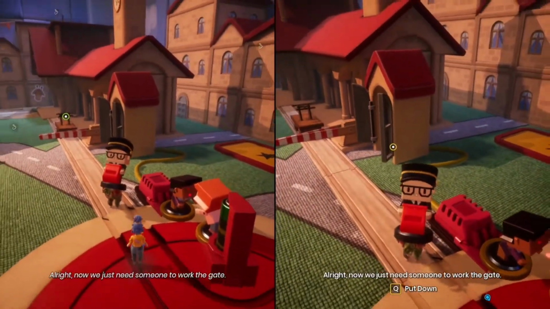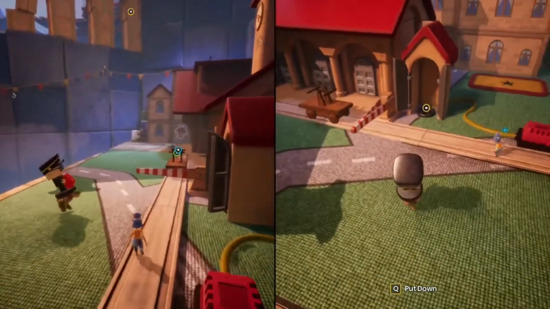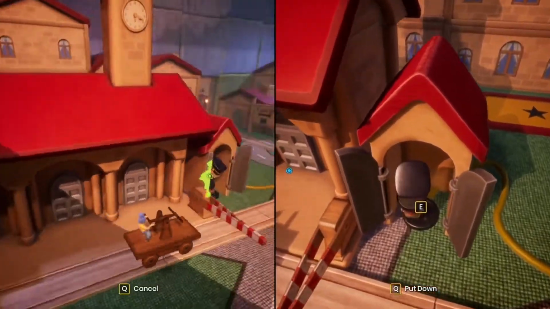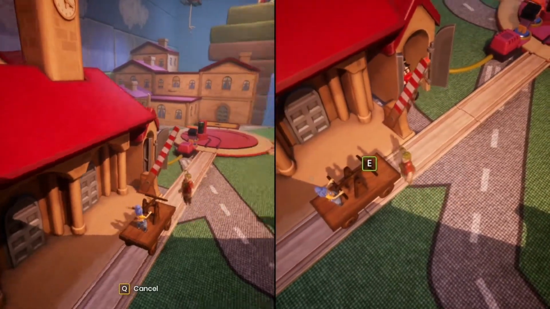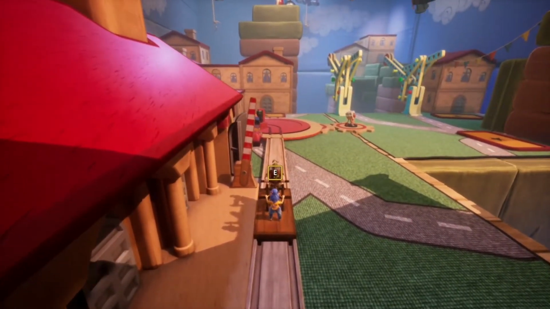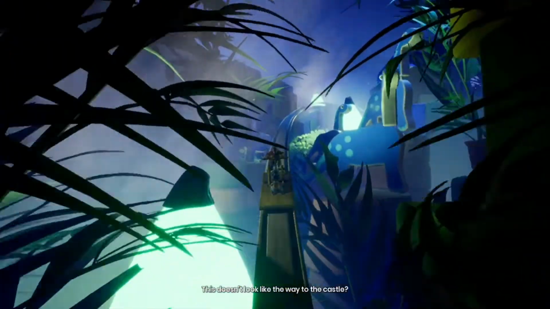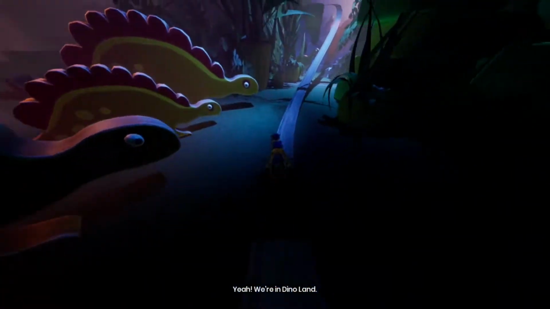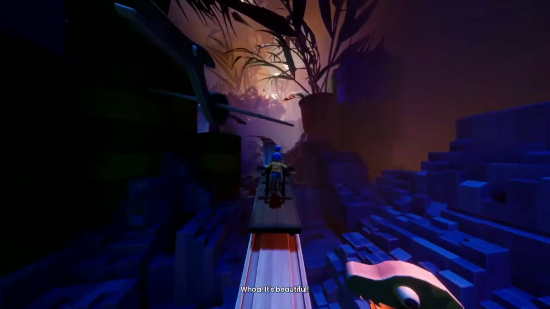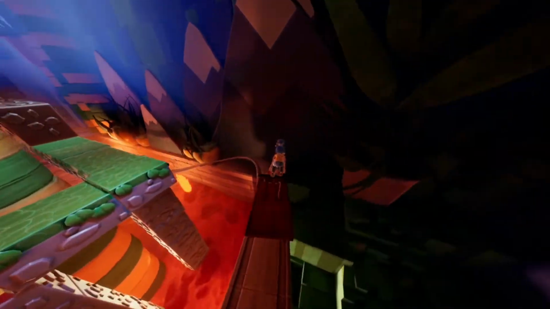Oh. What? All right. Now we just need someone to work the gate. Okay. Those dolls look useful. I don't know. Trust me. Oh, is that a dinosaur? Yeah, we're in dino land. Whoa, it's beautiful. Sure is. And it takes us straight to the castle.